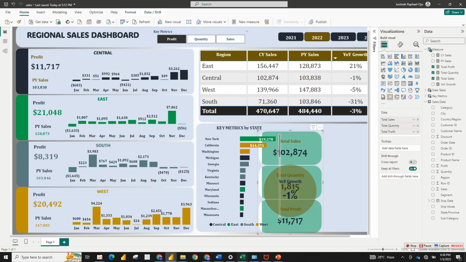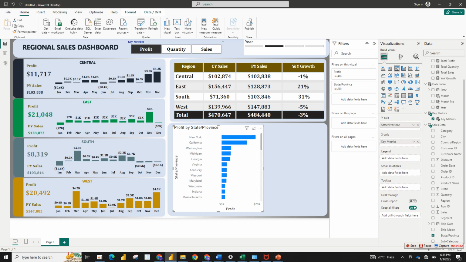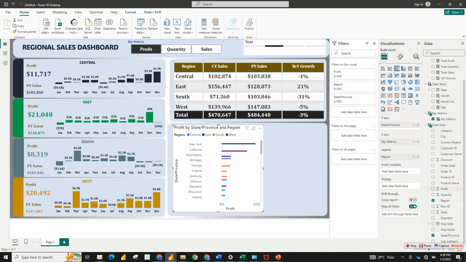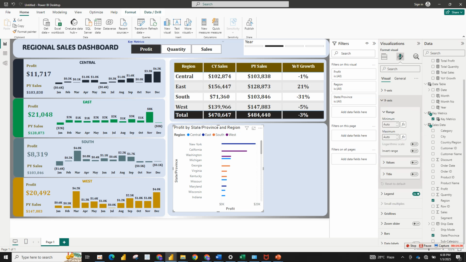So now we can start formatting our chart. Let me put the region back. Okay, let's format this first.